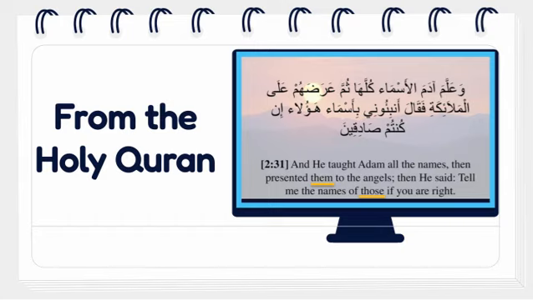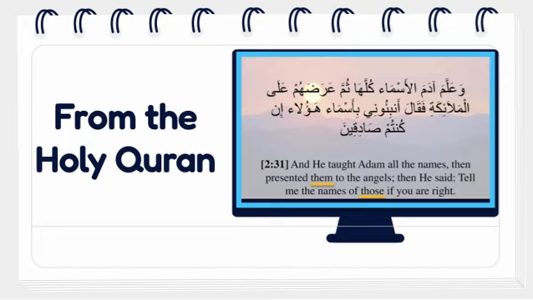From the Holy Quran, we see that it emphasizes the importance of guidance and moral conduct. It teaches us that the Quran is a clear guide for those who seek righteousness and want to lead a balanced, meaningful life. The key points here are the divine origin of the Quran and its role as a source of moral and spiritual guidance. It reminds us that the message is universal and timeless, meant to connect us with our Creator and help us navigate life's challenges with wisdom and compassion. This ties into our overall theme of understanding the spiritual foundation of our values and how sacred texts continue to inspire ethical living today.